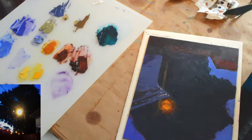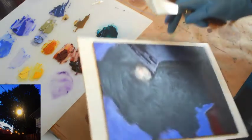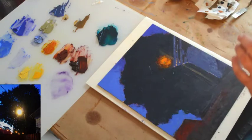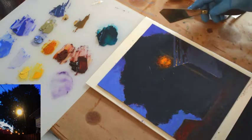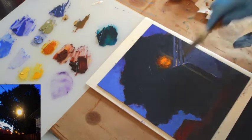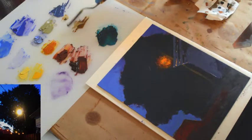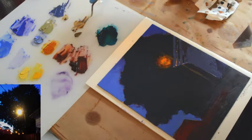So then what we need to do next is to look down at our red tin roof down here. Maybe make it counterbalance what we're seeing some of up here. And to make it show up a little bit more, because this red violet is so transparent. Where I said the green ochre is great as a base for other colors, I'm going to take some of that middle warm value that we mixed.